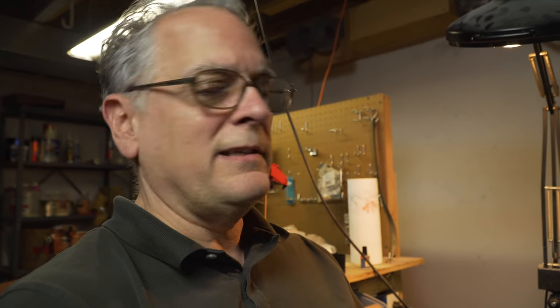Way more control. Highly recommend you get an airbrush. Highly recommend you get a single action airbrush. And I found that the Paasche is very durable. I've had this body since high school. Been through several tips, several cones, several air caps. Still works. All right, well, thanks for that airbrush lesson.